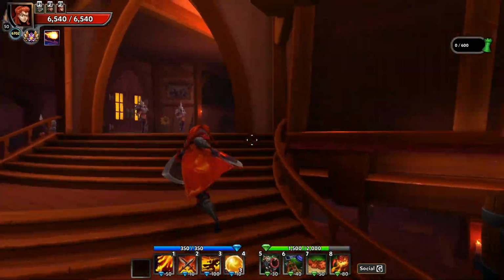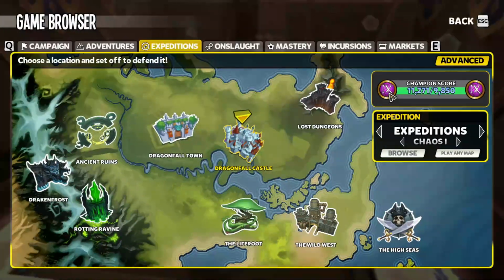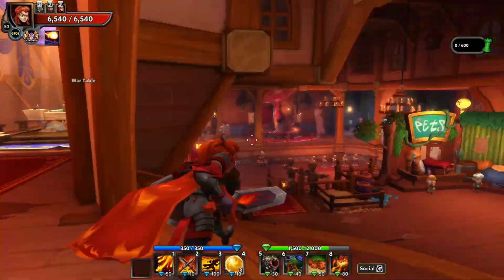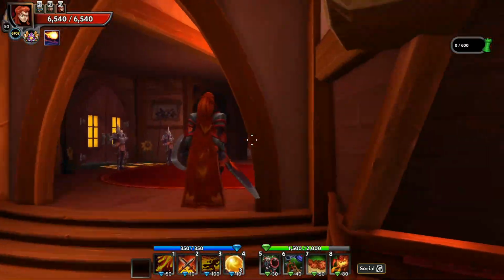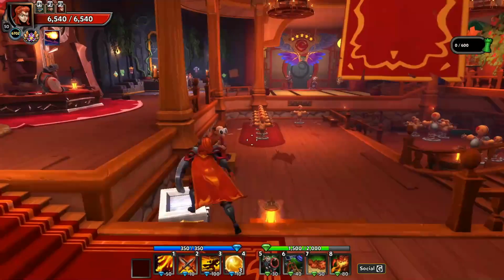Now, moving right on along, we knew that Chaos 9 was coming. Chaos 9 is indeed part of this update. So Chaos 9 is going to require a champion score of 9,850 to unlock, and you're going to be able to do Chaos 9 maps throughout expeditions. Phil mentioned on stream today that this would be about the difficulty equivalent of floor 350. Now, that's not saying it's going to unlock floor 350. That's just saying if you want to see what the Chaos 9 difficulty would be, if you pop into a floor 350 in Onslaught, that is going to give you a rough idea of the difficulty scaling. So, should be a very nice challenge in Chaos 9.